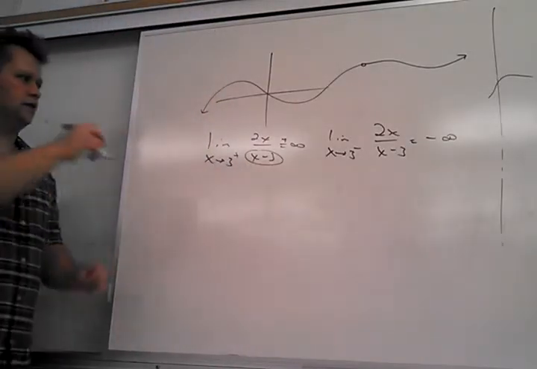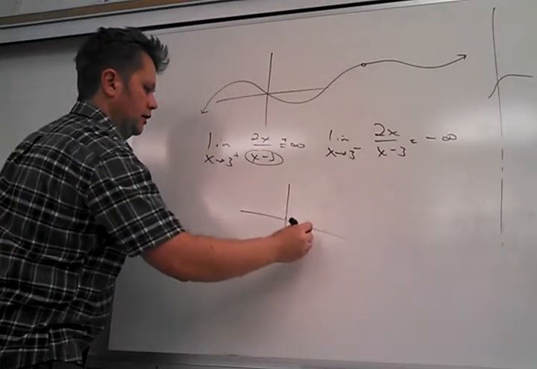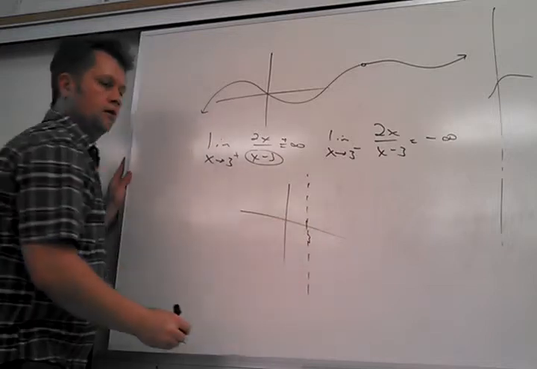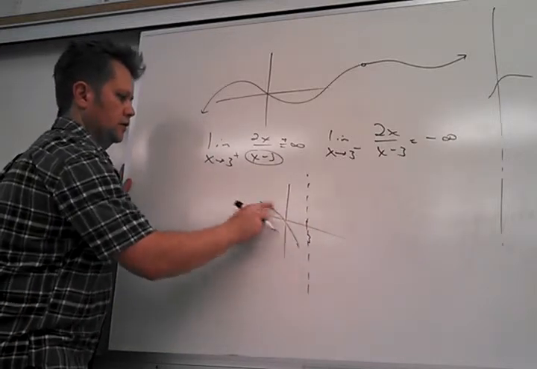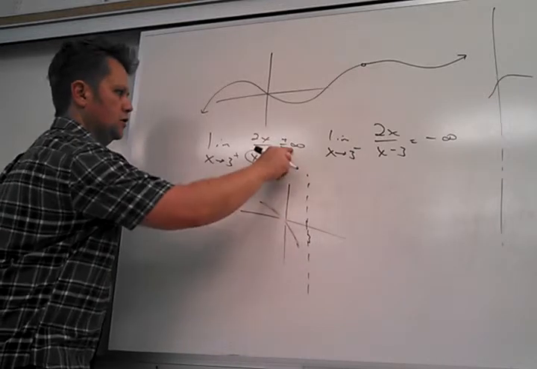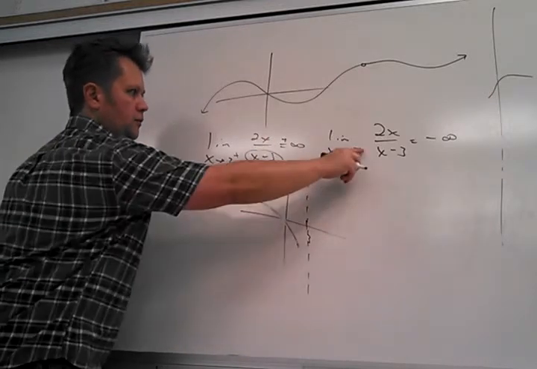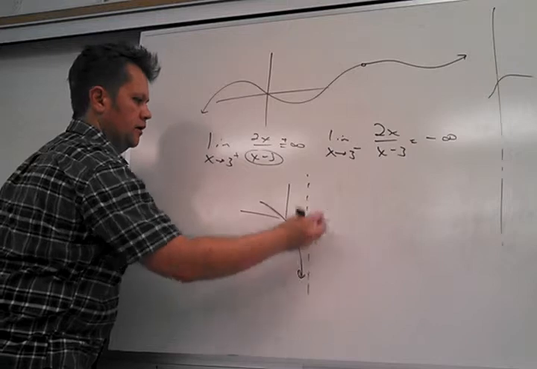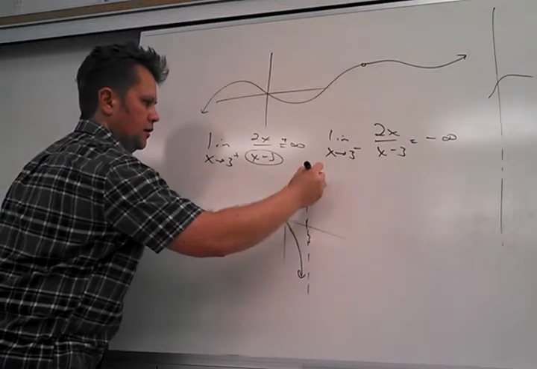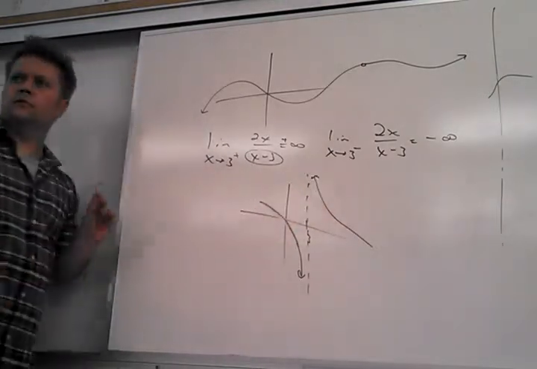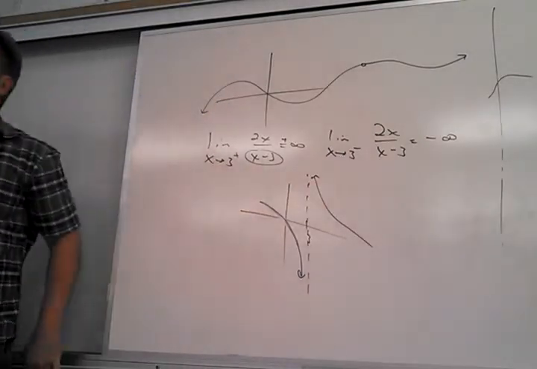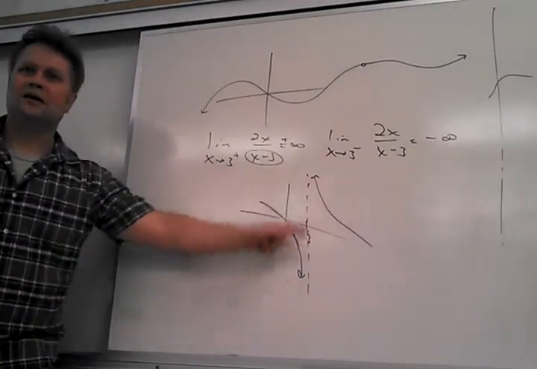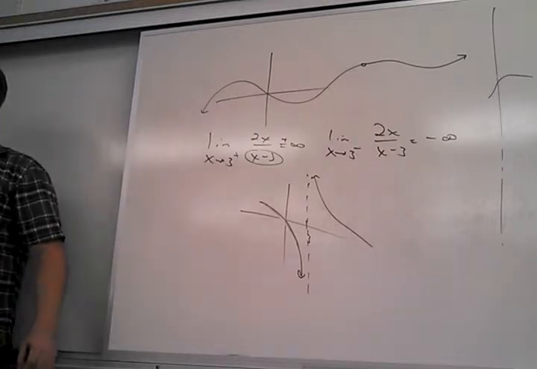Cool. So it's going to be that situation where at 3 I have this asymptote, and it's going to look something like, well, which way? This way. From below, it's going to negative infinity, and from above, it's going to positive infinity. And of course, there's a horizontal asymptote at 2, but all I care about right now is that.